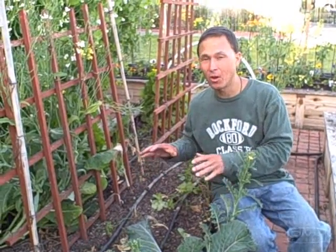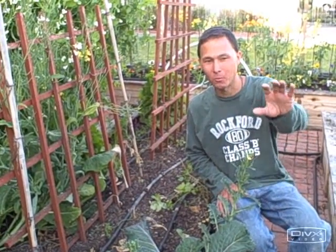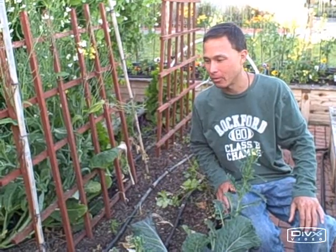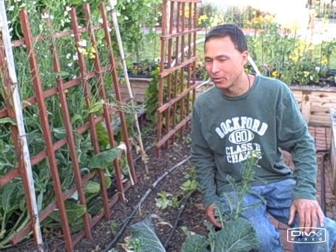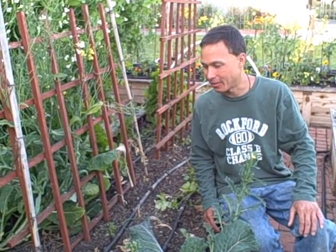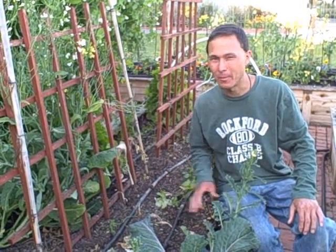Actually, this bed is going to be all more peppers. I love peppers. We planted one bed out in peppers already. This next bed is also going to be peppers, so stay tuned for a future episode planting out this newly cleared, or almost newly cleared, pepper bed.